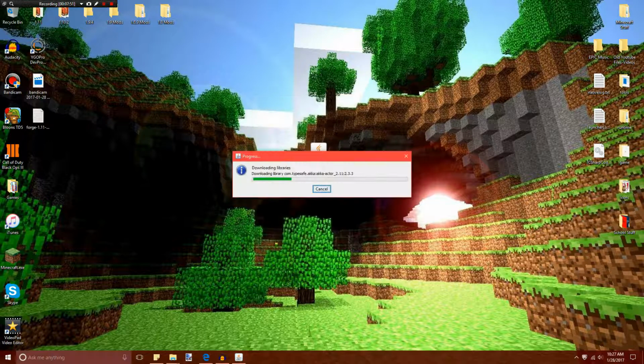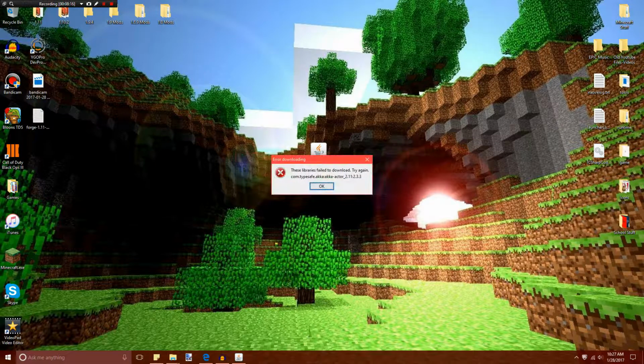You click OK. Also, make sure that you're closed out of Minecraft. Again, I stress that so much. You do not want to have Minecraft turned on while this is happening. Not like there's any main issue, it just won't work the first time. You'll probably be all confused, like, why didn't this work? And it'll say unpacking files, and it'll do all of its cool file stuff where it creates libraries and such. And once it's finished, it should give us a pop-up message saying that so many libraries were created. These libraries failed to download. Try again.